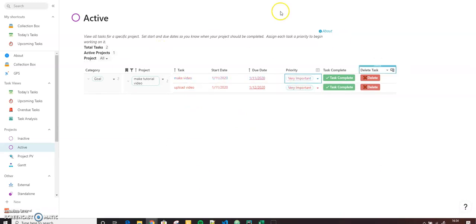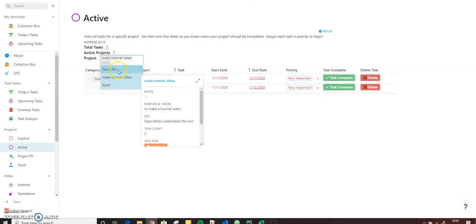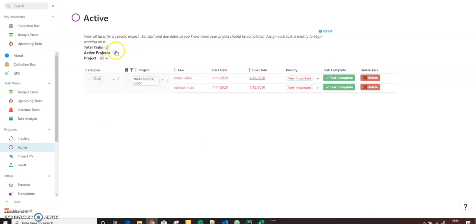And this page will contain all of your tasks for your specific projects. Now if I have multiple projects, I can filter through and just view whichever ones I want to see. As you can see, I have 2 total tasks. This is within all these projects, and then active projects only have 1 active project, as you see here.